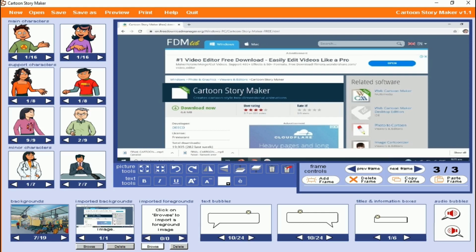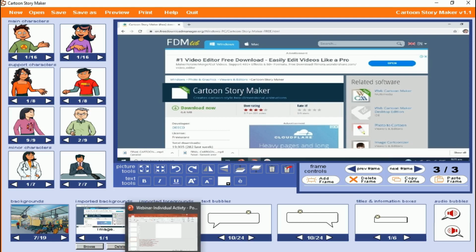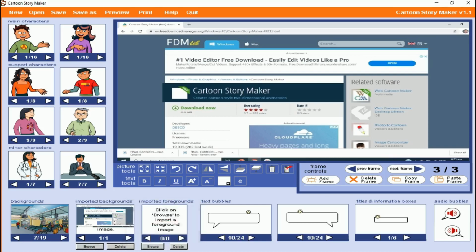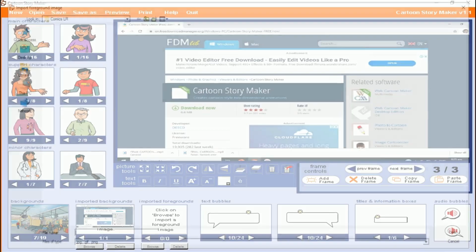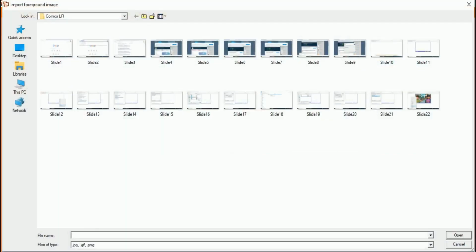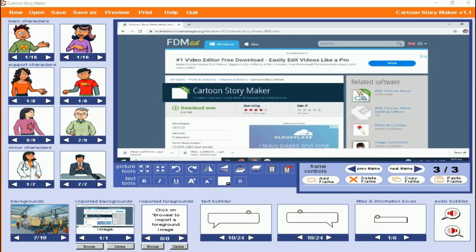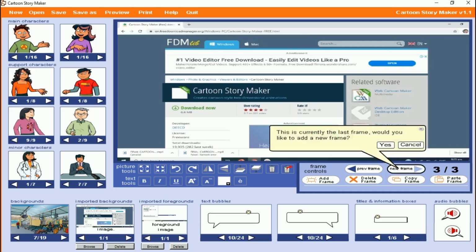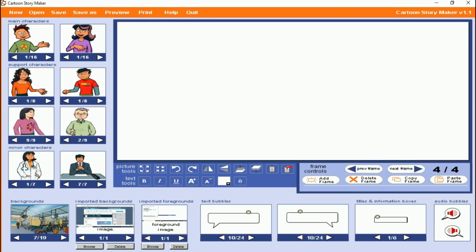Same process for imported foregrounds. We have to click browse, and then we need to choose one from the converted slide into a JPEG. Click this one and then open. So it will add up to our foreground image. So click next frame and then click yes.